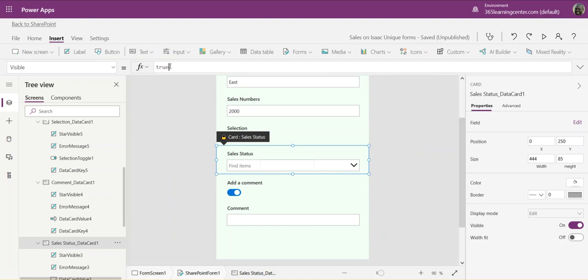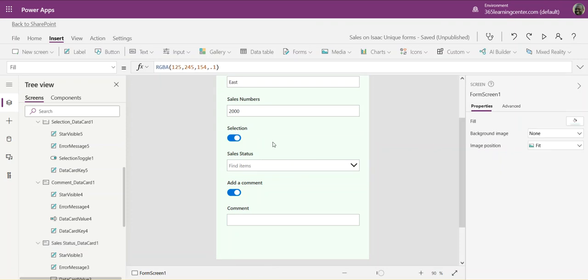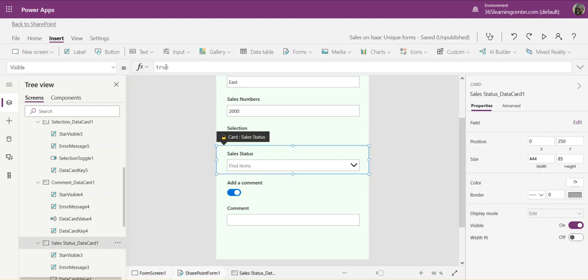So we want to put a formula in here, and that formula is going to test whether this is true or false. So when you click on it and it's blue, that means it's been selected. It's true. With the button on the right hand side, that means that it's true. On the left hand side, if it was here, that means that it's false. So that means it's turned off. Turn on, off. So the formula that we're going to use, let me paste it back in there. This is called an if statement.